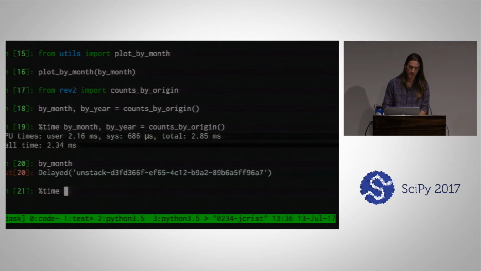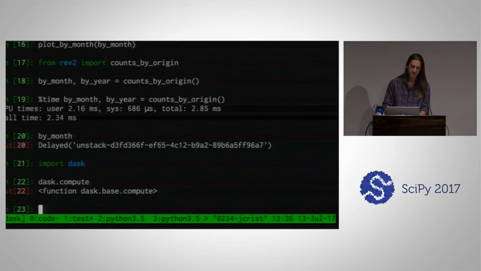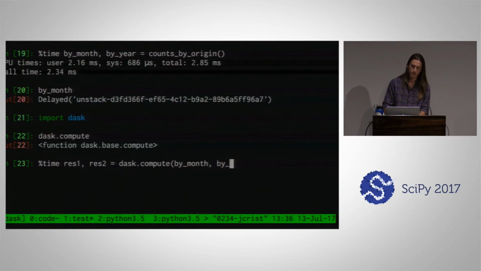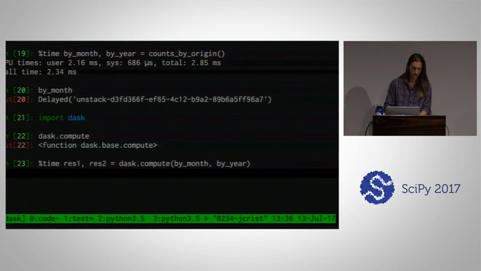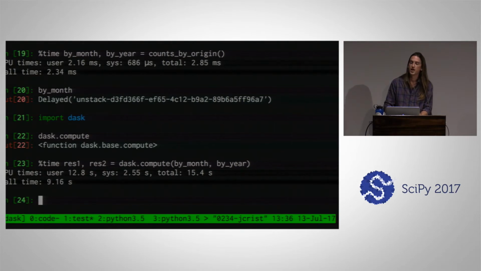So to actually time what's going on, we can use dask.compute. Dask objects have a compute method, but if you're computing more than one, it's best to use dask.compute as the function, and you can pass in both at the same time. So we'll call this. The reason for that is it can merge the graphs. By month and by year are both going to be reading. We don't want to read data from disk twice. We want to read it once. So this should take, if I remember right, about 8 seconds. And this is running through Dask, and this is running in parallel. 9 seconds this time. So it's a little bit faster than before, but it's not great.